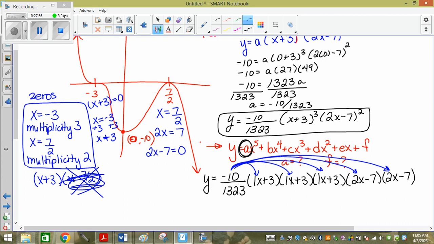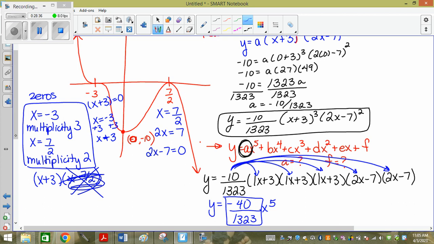So, times 4. I'm going to get negative 40 over 1,323 to the 5. So this is my a. Do you see when your a might not always be the same between the two? It's when you have roots that are not whole numbers or integers, that are fractions, because you're going to get that coefficient in front. Okay? And do you see how I expanded out so that you don't just multiply by 2, but you also multiply by 2 and 2, so 4? That's why I expand the factors out.